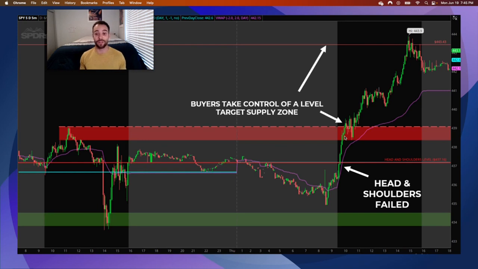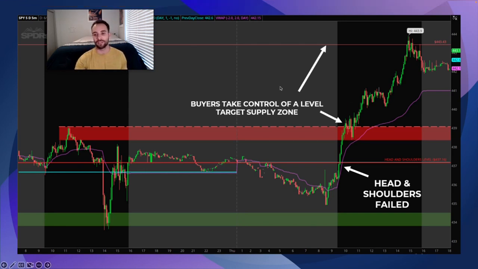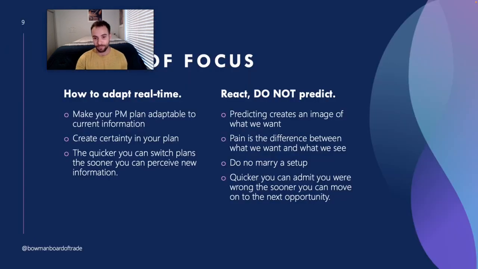And I'm willing to bet you that their plan wasn't very simple, and it was a complex plan. They were probably making tons of excuses about why sellers were going to come in. Oh, we can't just keep ripping. This doesn't make sense. This is why you have to play with what you see in front of you. If buyers break this level, then I will target the next level. So this is a perfect example about why you need to make these statements in your pre-market plan and keep it simple.